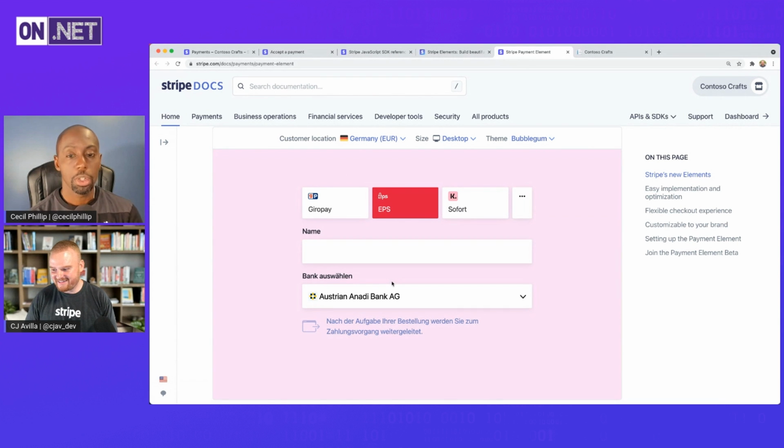So I have 2 questions for you. Yeah. So the first one is, you just showed us how to customize it. Is it possible for me to apply my own styles to it? Yes, possibly. Oh, very cool. You can apply your own styles there, because of the PCI compliance and the way that the controls are presented inside of that iframe. There is a subset of all of CSS, but there are a lot of different styles that you can apply. Okay. So yeah, it takes in a JavaScript object that configures the styles.